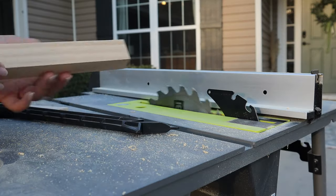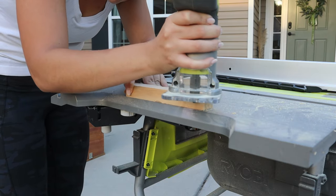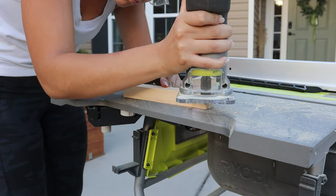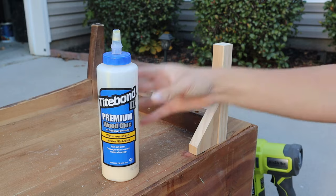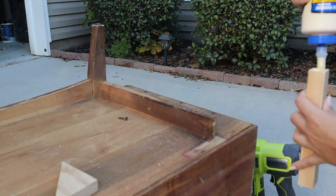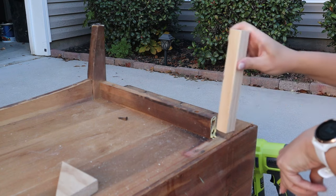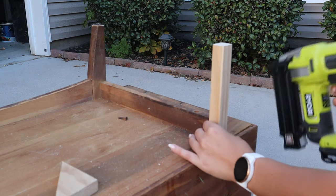Now that I had my leg cut I needed to do something about these square edges, so I grabbed my router with a round-over bit and went over those really quickly. Soon enough I had a fourth leg that looked just like the other back leg. Now it was time to attach everything — I had cut a little support triangle to give this leg a bit more stability, and I'm applying glue to the leg and a little bit on the chest itself, then using my nail gun to put two nails through the back so it's nice and secure until I can screw it in.